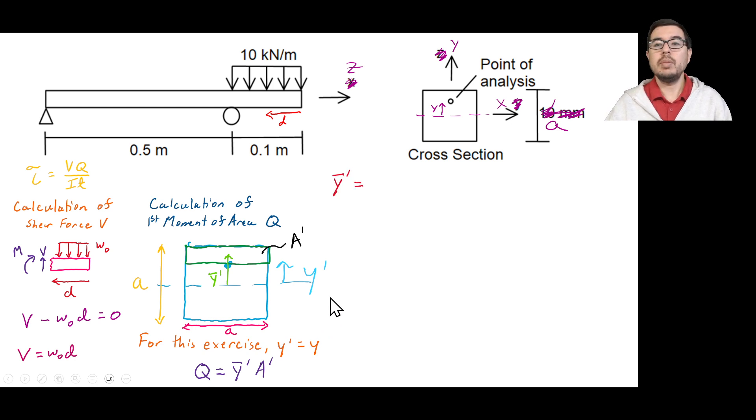So y bar prime is going to be equal to what? Well, let's think about the distance that we have from the neutral axis. And we can think of it in terms of, I've got this thickness of the a prime area, and I'm only going to go halfway up that thickness, right? And that will give me kind of a distance from the operating location, the point of analysis, and that centroid. So that distance right here, and maybe it's not perfectly aligned, but this distance is supposed to be, that arrow is supposed to be there. That distance is going to be the half of this, a over 2, minus the y prime or the y. That would give us this thickness, the entire thickness of a prime.